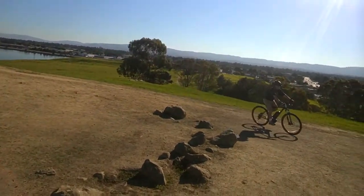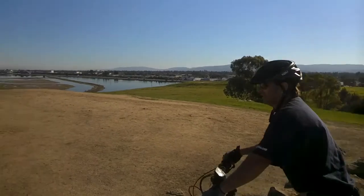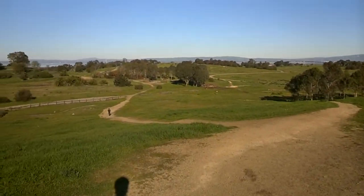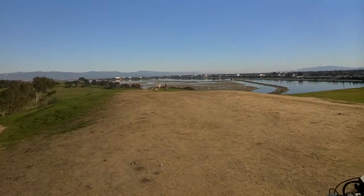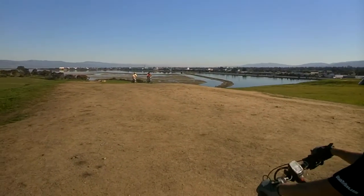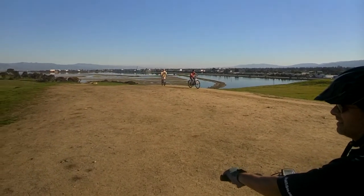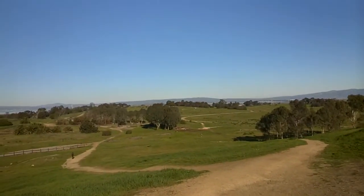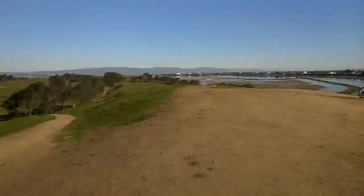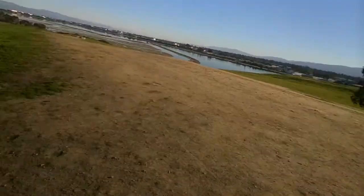Isn't it great? About a month ago, all this stuff was just tan, dry as anything. Now it's finally green. Beautiful. The wind? Yeah. Don't get many of these. No. Great. People come out here and fly remote airplanes. Oh, yeah? We'll probably see some. Usually they're over there. All right, this is a little bumpy, so the full suspension guy's gonna like it.